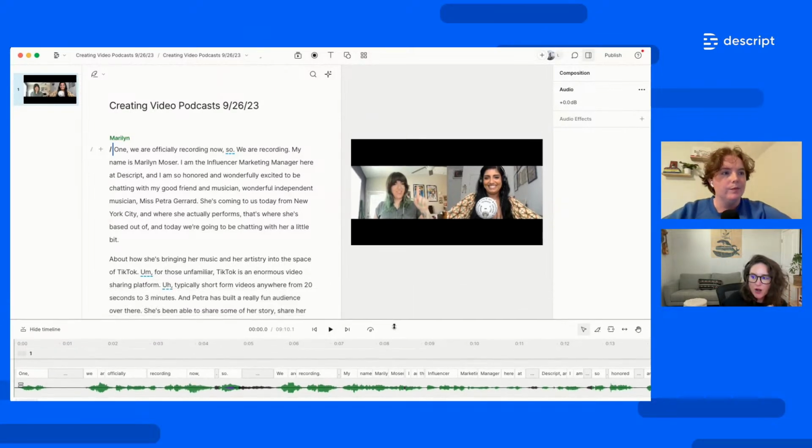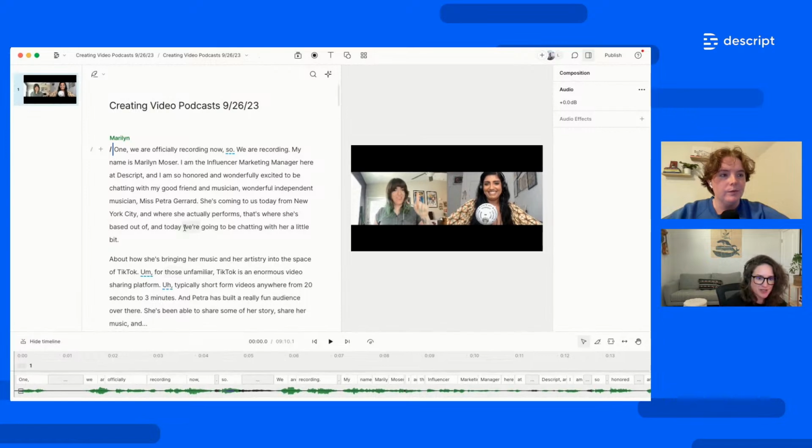I'm going to do almost, I would say like 95% of my edits in the transcript. Fourth panel is this scene rail. And we're going to get into these in a second, but I like to think of these as discrete segments in a video podcast, and then be able to layer in different visual elements like captions or B-roll or slides, depending on the nature of the content you're discussing.